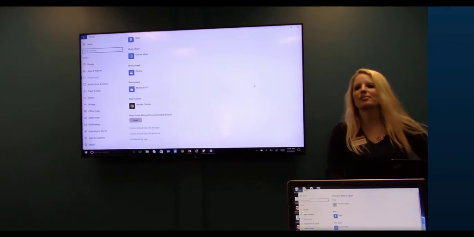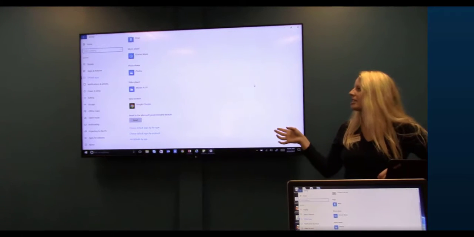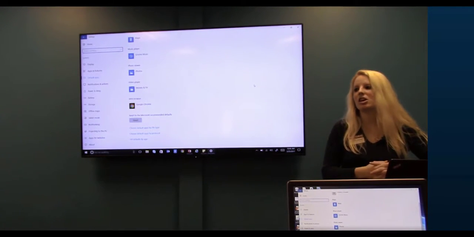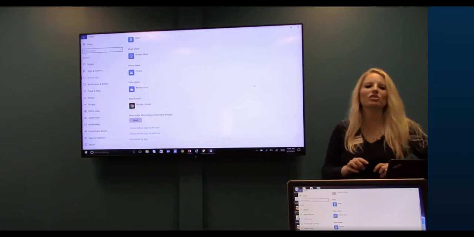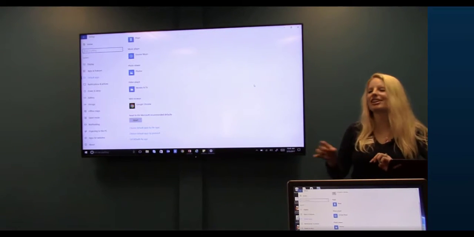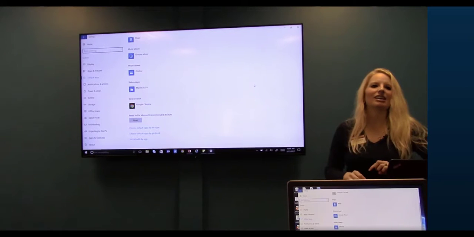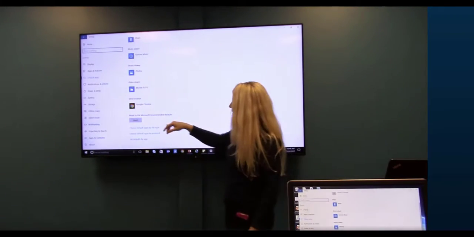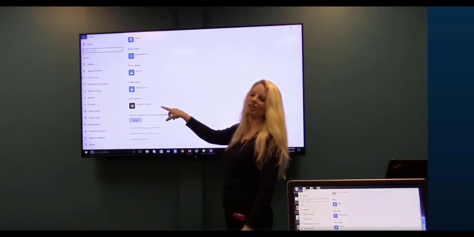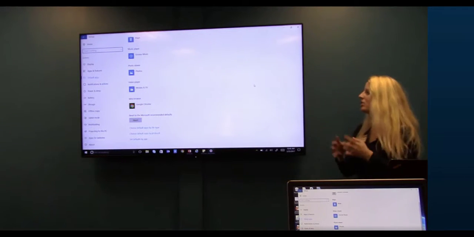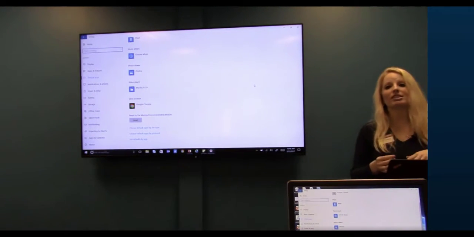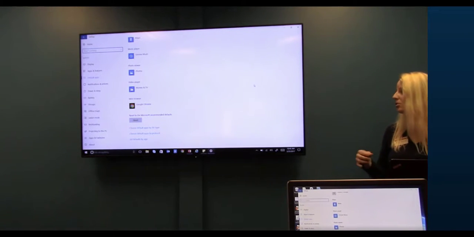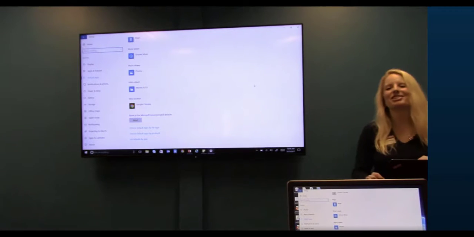If I click this button, it takes everything back to how it was originally when I first got my computer loaded. So if I think I have made way too many changes, I've had too much fun clicking buttons, and I think, how do I make this stop? How do I make this go back to how I got it originally? It's just this button right here. So if you think that you want to change the defaults again and you want to change all of them, put them back to how it was when you got your computer loaded, right there is the button to do that.